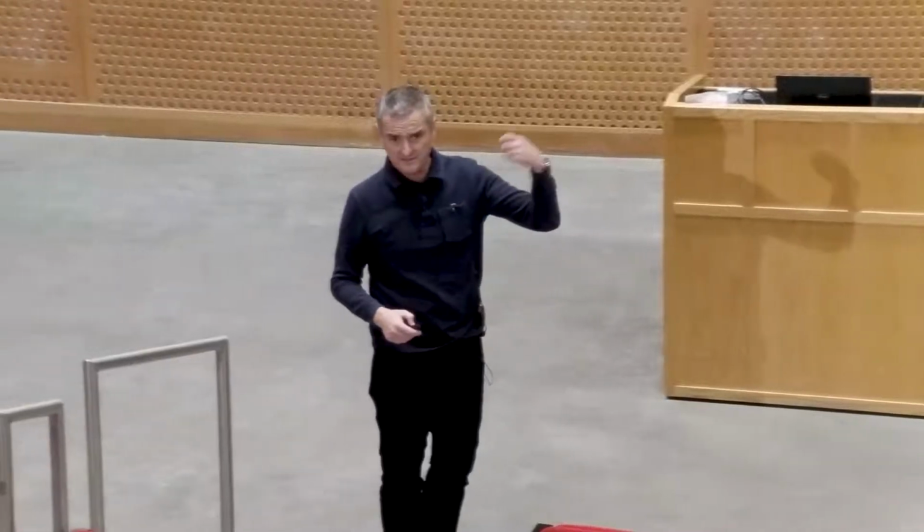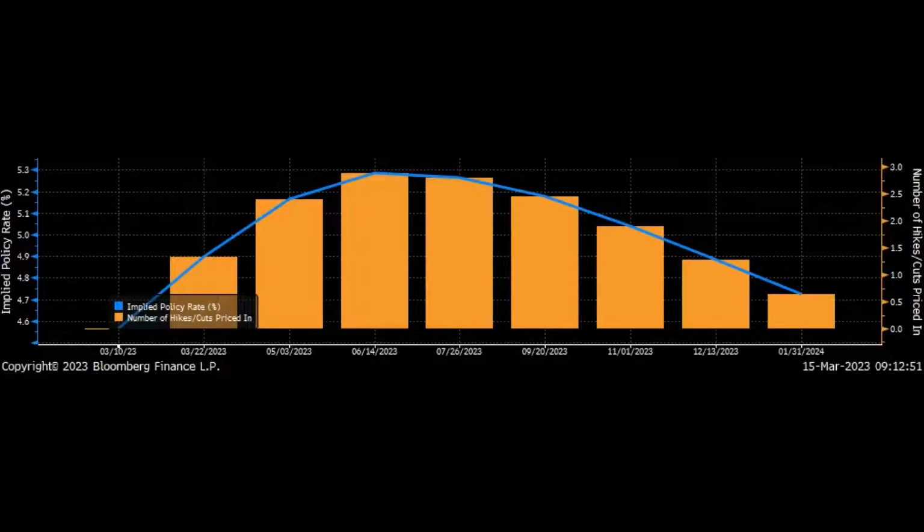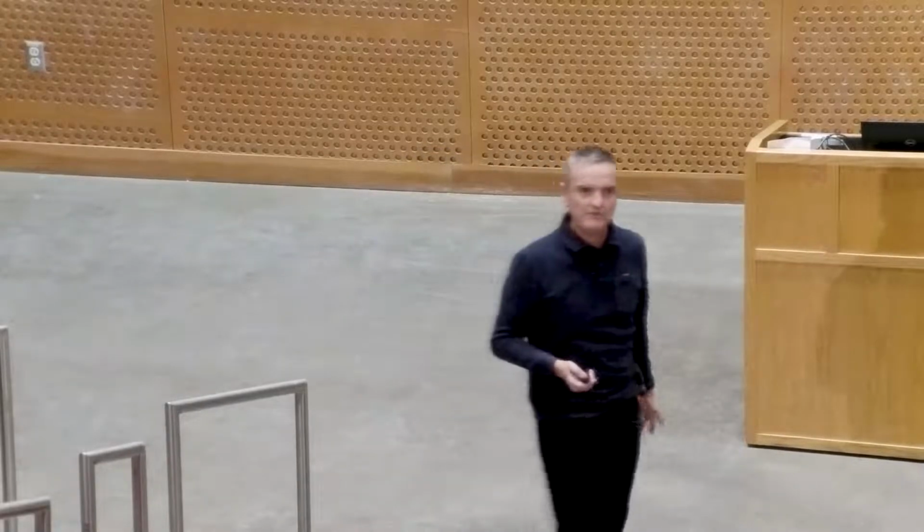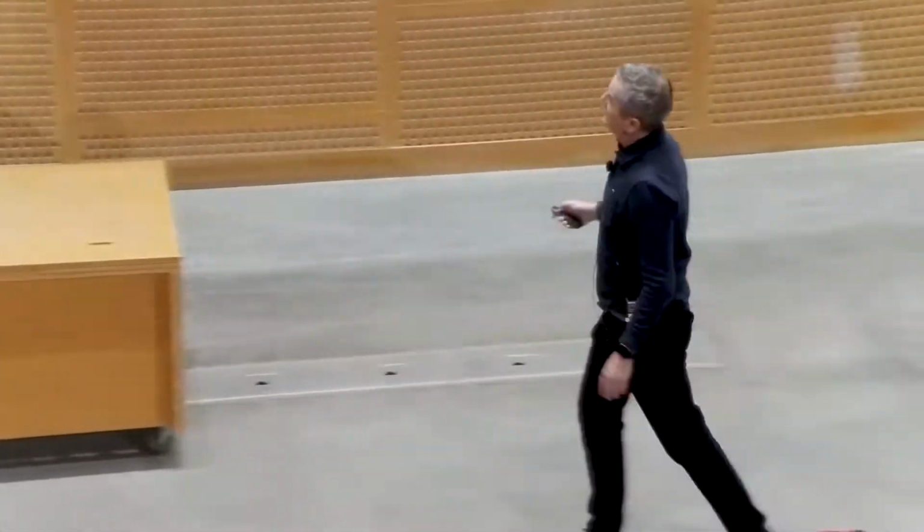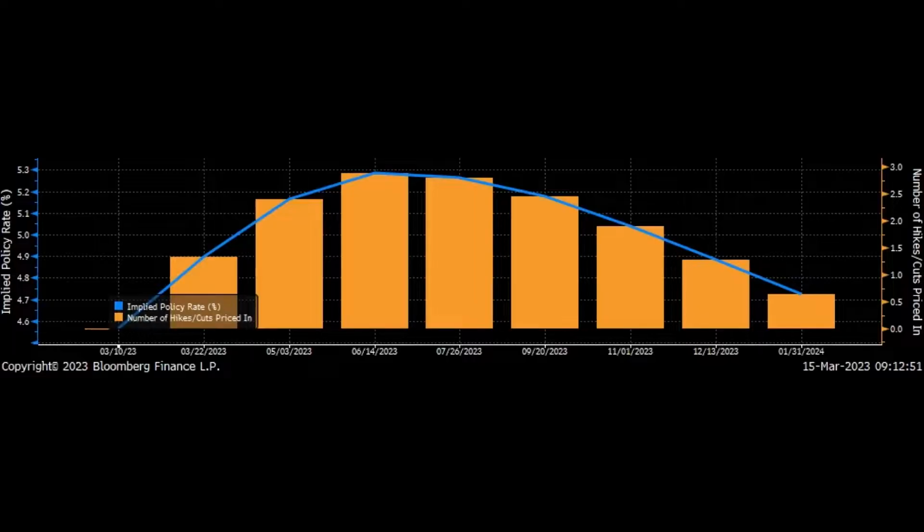That's what people expected. The yellow things is the number of hikes that you're likely to see. So, you're likely to see one hike in the next meeting, another one in the next meeting, and another one in the next meeting, and then stop and begin sort of cutting rates. That was the expected path on Friday. The 10th was Friday, more or less, maybe Thursday, I don't remember. But anyway, that was the expected path, you see? So still hike rates, reach a peak of 5.3%, and still pretty high interest rates by the end of the year, okay? That was the expected path.